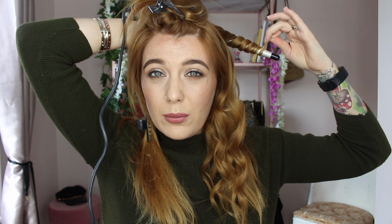Just take that up there. You can see that I'm not going right to the ends either. I'm leaving little ends out. This is because, again, the straighter ends are all that beachy texture. Right, last section, take this bit down.